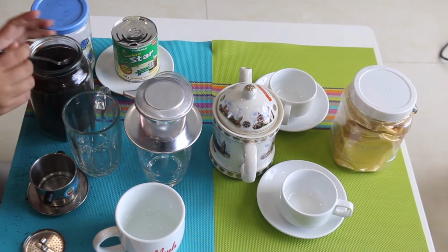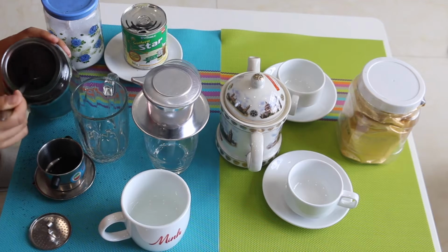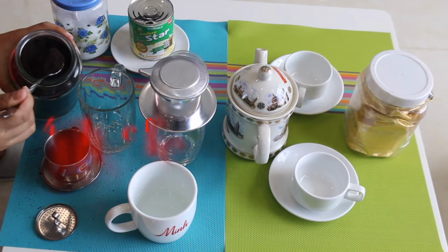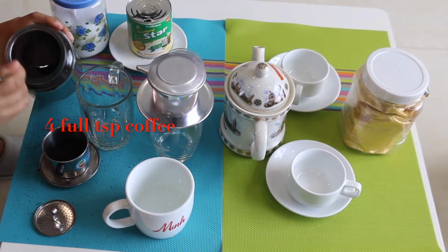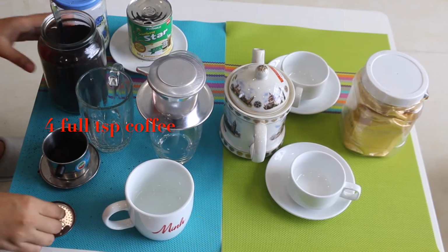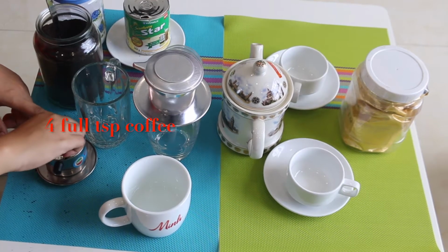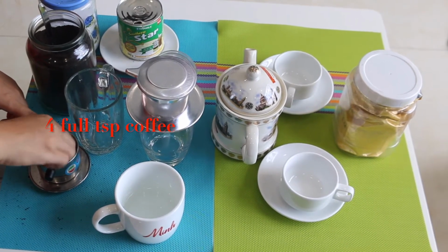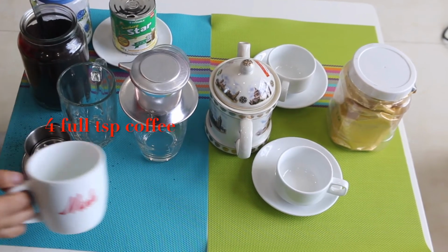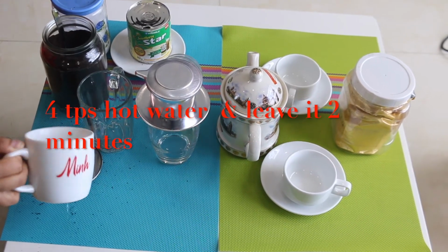So here is the filter, and I add in about 4 full teaspoons of coffee. In Vietnam, we use mainly Robusta, while the rest of the world uses more Arabica. Robusta tastes bitter and stronger, and actually, Robusta is much cheaper than Arabica. And I add in some hot water and leave it for 2 minutes.